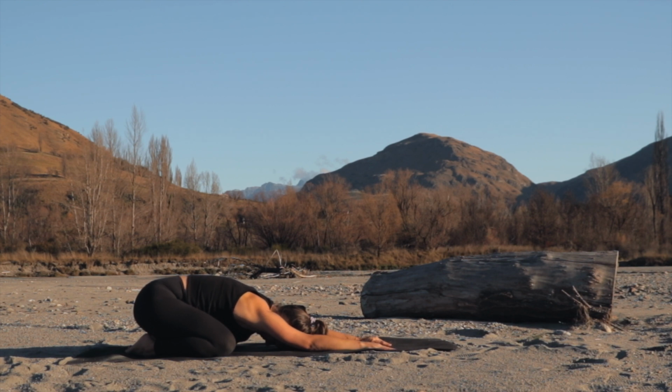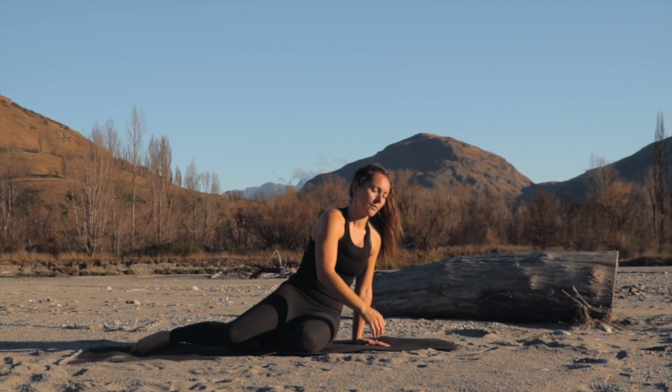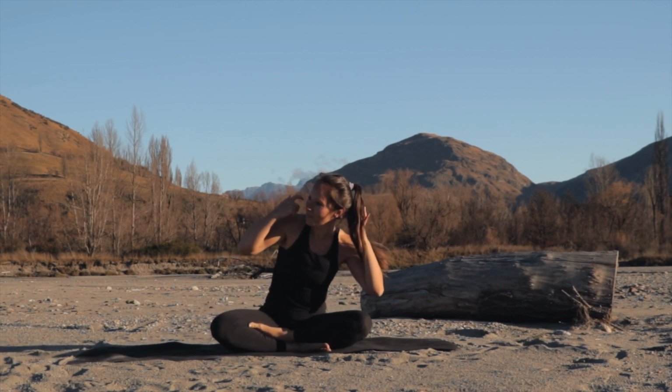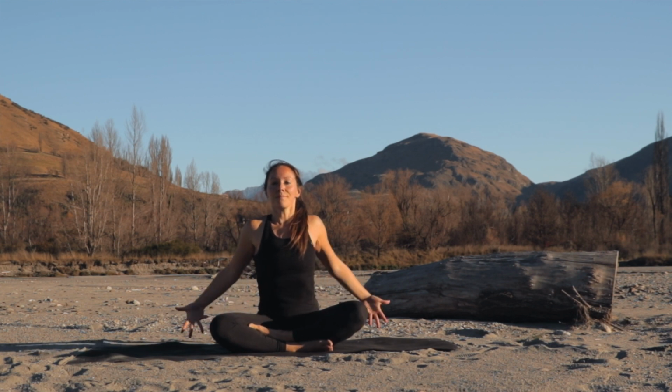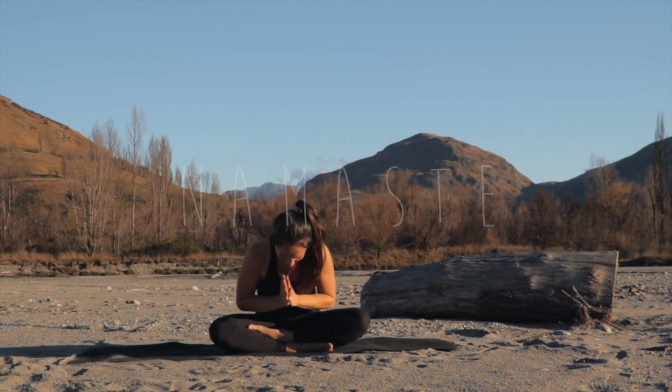Eventually finding an inhale to transition up to a comfortable seated position. With a big inhale, sweep the arms up overhead. Breathe out, hands to heart center, bowing forward, honoring yourself and this beautiful community. Namaste.